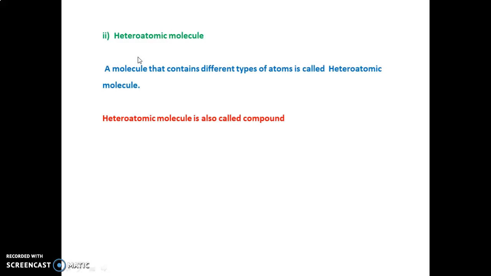In the same way, a homoatomic molecule we can call an element. Oxygen is an element because it is an oxygen atom. The O2 molecule is also an element. Why is it an element? It contains only oxygen atoms. The O3 molecule is also an element because it contains only oxygen atoms. Examples of compounds: H2O, CaCO3, HNO3, etc.